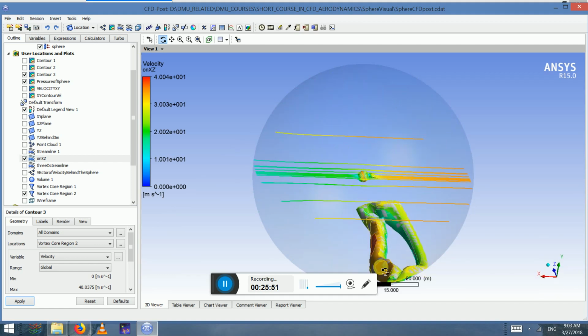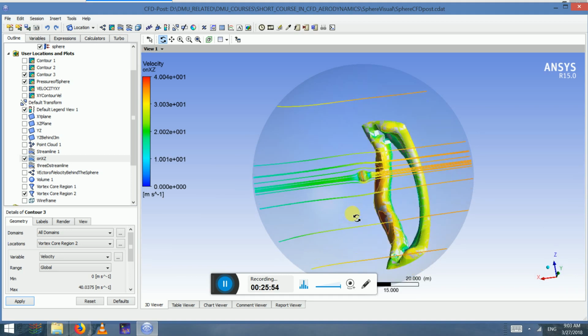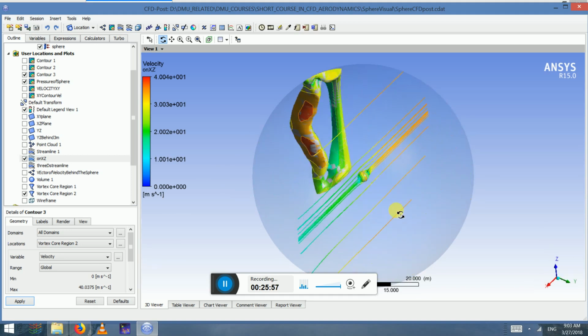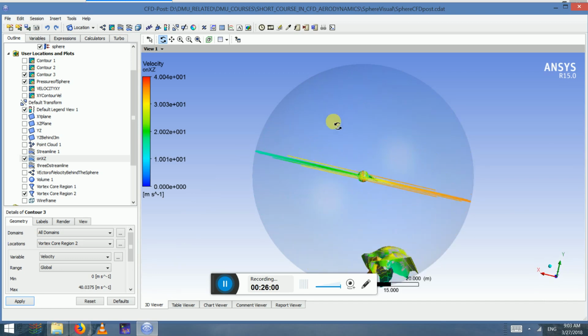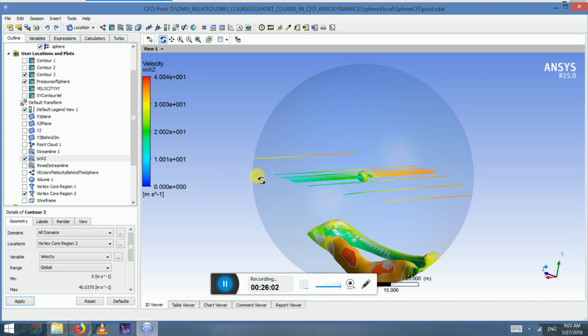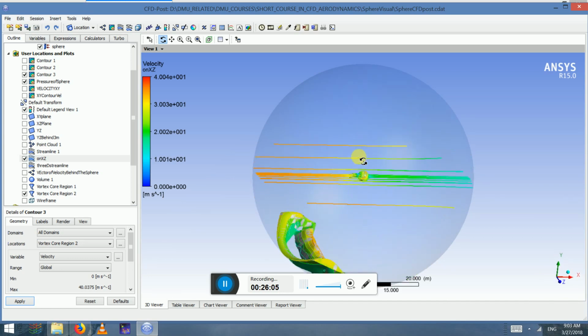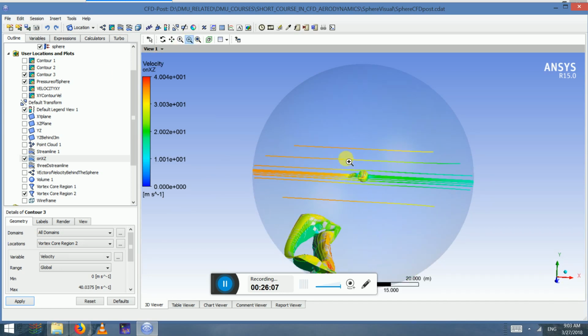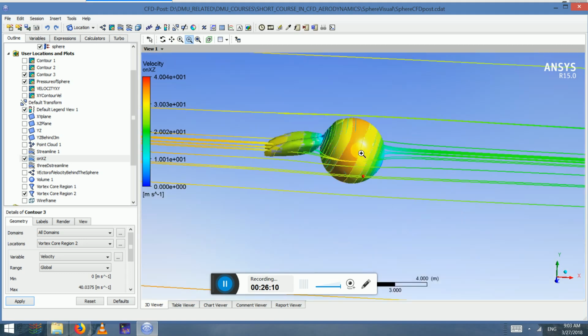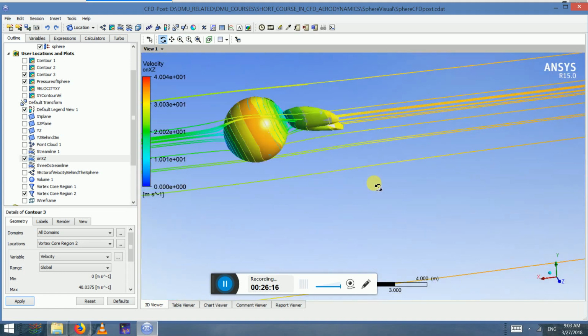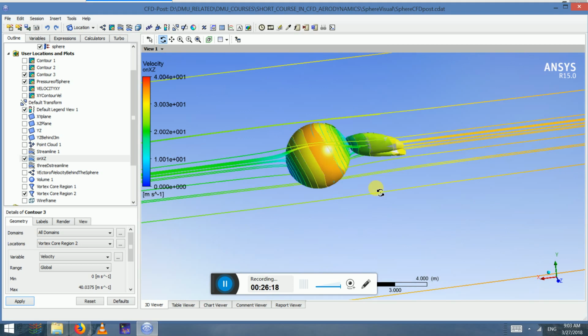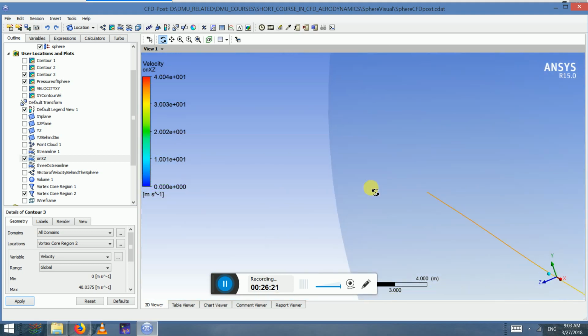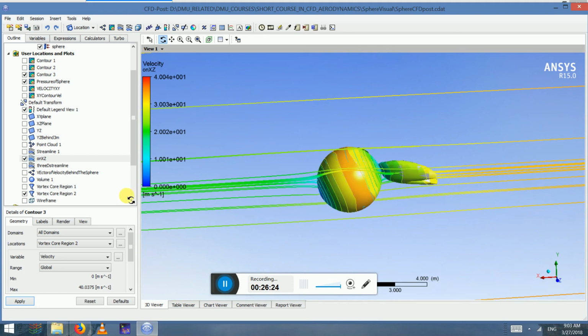So remember that this is still reverse flow is causing this, so don't be too bothered about that. It's the reversed flow causing that. Okay, this is the correct. Still not correct.